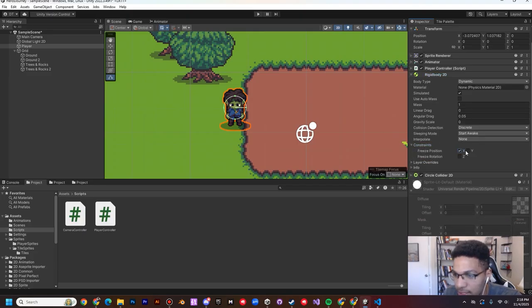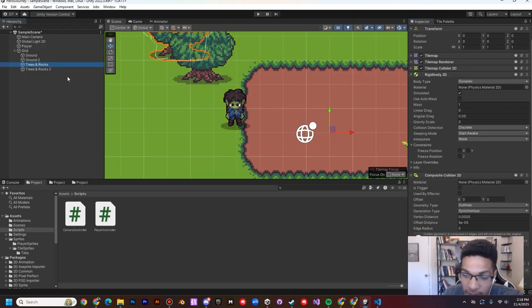We want to freeze only the rotation, because we want to move the player on the X and Y, but we don't want the player to be rotating around like it was. For the trees and rocks and all that, we can freeze everything. So go on the hierarchy, click on your trees and rocks, and in the rigid body, freeze X, Y, and Z for all that.